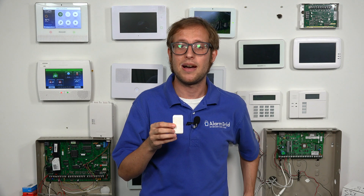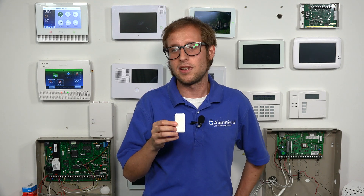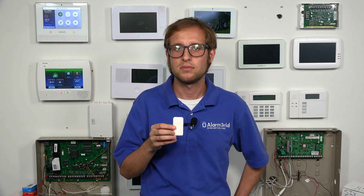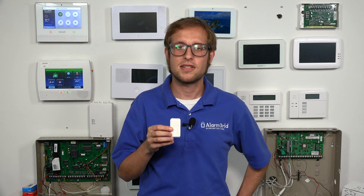The 6-CT has 300 nominal feet, and this one has about 200 nominal feet. So if you're using it in a smaller home or your range isn't really an issue and you have a centralized panel, then it really won't matter. Just remember that obstacles, thick walls, and large metal objects can reduce range.